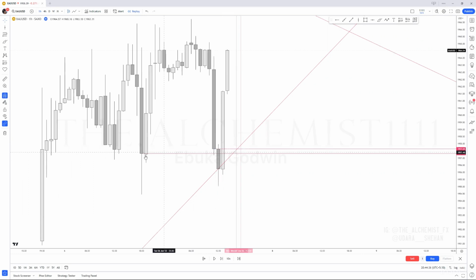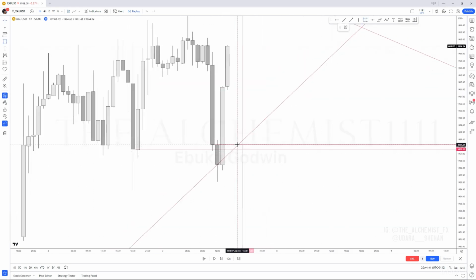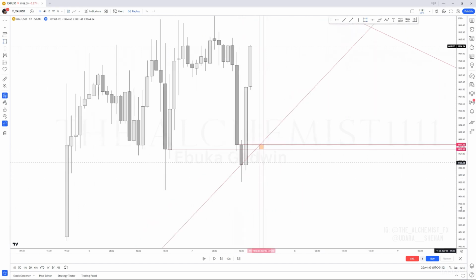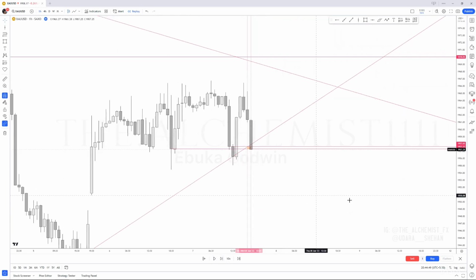Okay, and then we had daily and H1 levels. We had this beautiful trend line in here as well. So this is the zone that I'm focusing on for buys. Okay, so I'll show you all of that. And then did you see the reaction? Look how good this is. Right at 6:30 p.m. See that? Right at 6:30 p.m. we got into the zone.